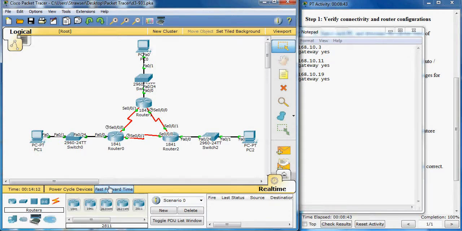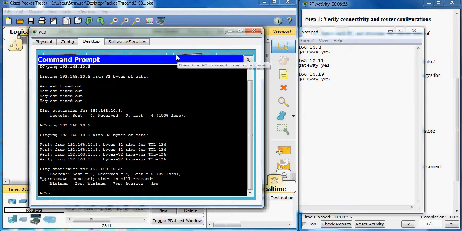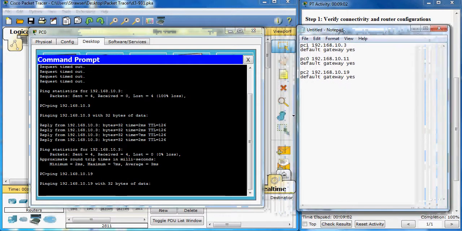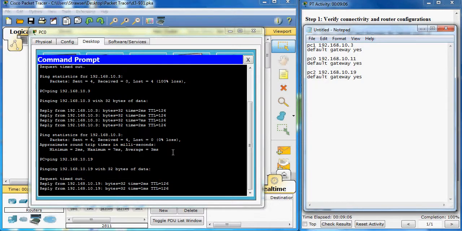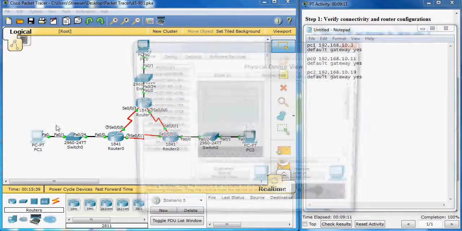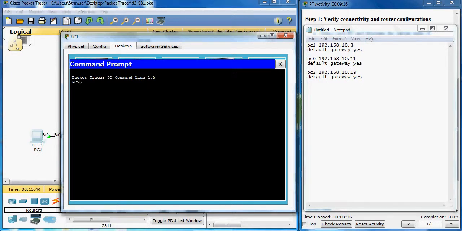And now we're pinging PC2, and that one finally comes in. PC1 can ping PC0. Looks good. And PC2.